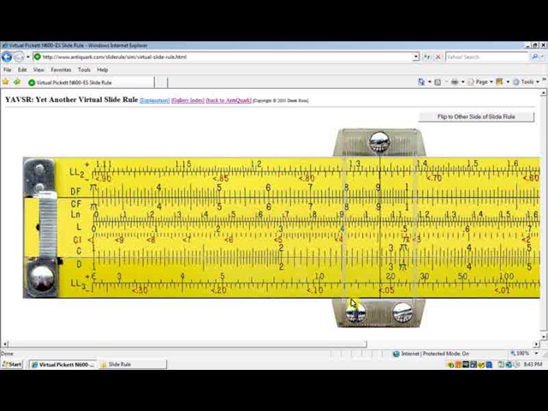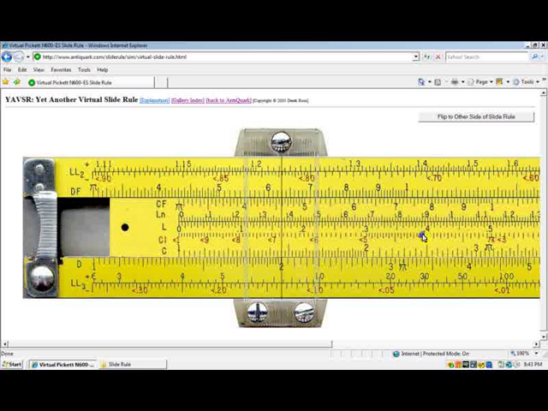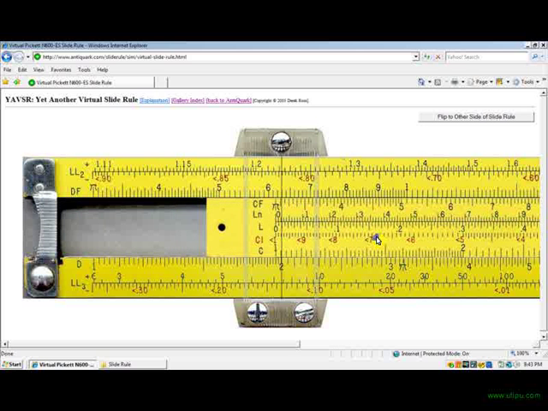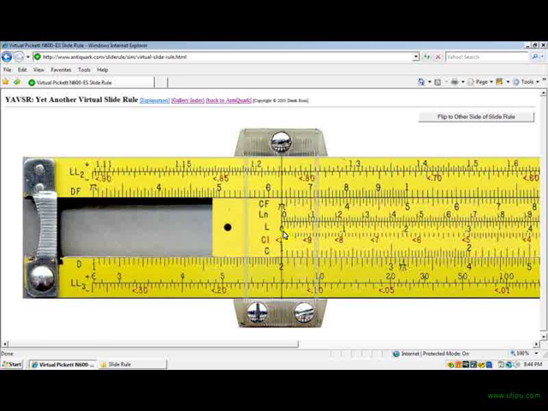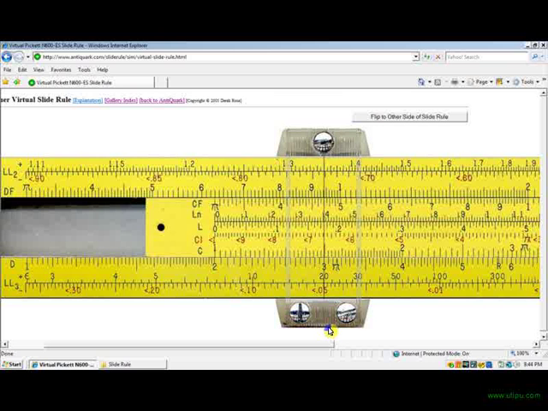Let's say we want to multiply 2 by 1.5. I would go and get my 2 over here, right? And if I look up on my mantissa scale, my L scale, I find that it's approximately 0.3. I'm going to slide this over so that 0 is lined up with the cursor, right there. And I'm going to use my C scale and get the logarithm of 1.5. Here's what the logarithm of 1.5 would be. It's 0.176, it looks like.